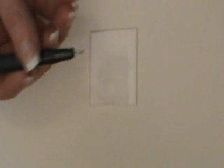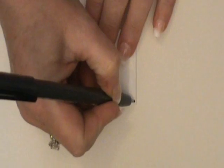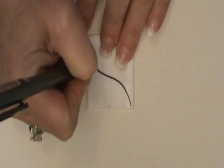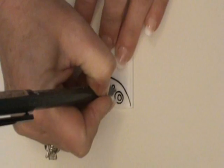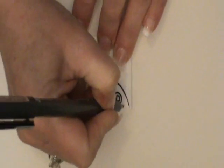And to create your Zentangle, let me get a thicker marker here. Basically, Zentangle is just creating beautiful images from repetitive patterns. So if you can draw a square, a line, a circle, you can do Zentangle. And it makes up a more complex art form. So I'm just going to begin by placing some circles. You can do as many or as few as you want.